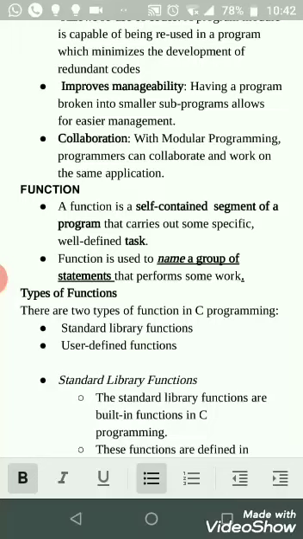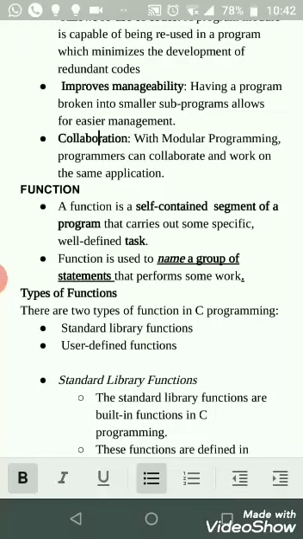What it means is that these statements are grouped into a function main. Similarly, what is a function? A function is a segment or part of a program that has a specific name and contains some statements related to it.